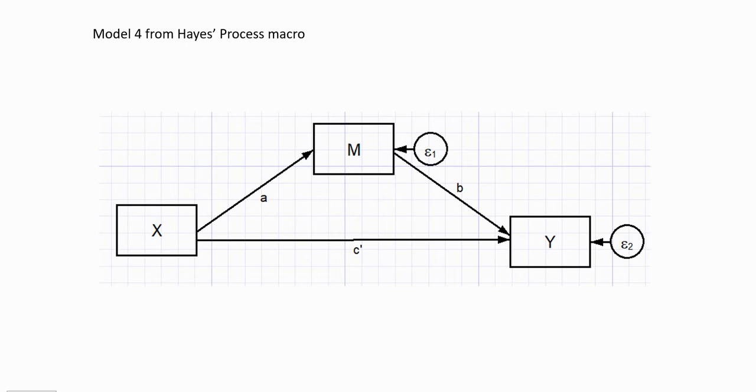So before we get started, what I wanted to do is to review Model 4 from his PROCESS macro, and this is just the basic mediation triangle. You can see right here that we have variable X, the independent variable in the model, predicting M, which is the mediator, and M predicts Y right here. You'll notice that we have paths denoted as A, B, and C prime. When you are performing the mediation analysis, path A is generated through regressing the mediator onto X, and then paths B and C prime are estimated through a regression of Y onto both the mediator and variable X.